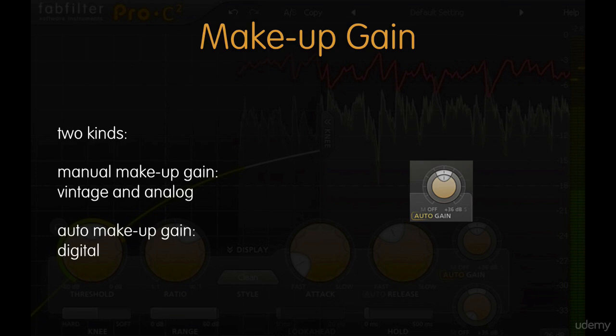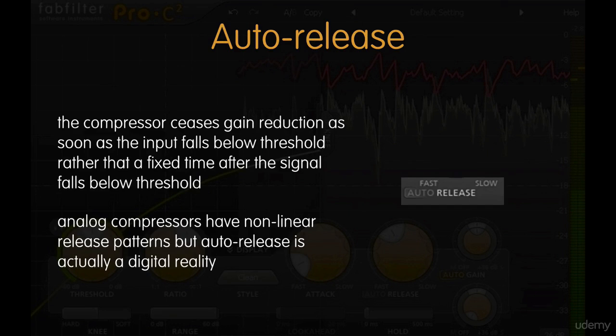Now we know auto makeup gain also from limiters and maximizers, right? When we squeeze down on the threshold when we're mastering, or we're putting a bus limiter on the bus to preview what the master is going to be, as we pull down on that threshold, it's squeezing down, it's doing the limiting, but it's adding that auto makeup gain that just makes it sound louder and bolder. So I'm a huge fan of the makeup gain. Let's look at auto release.